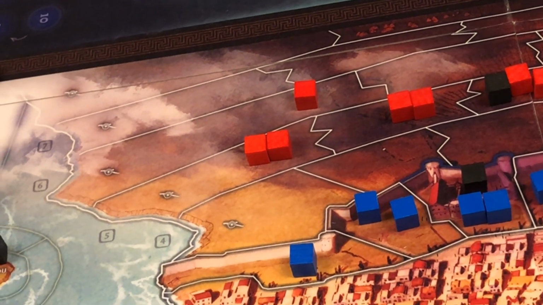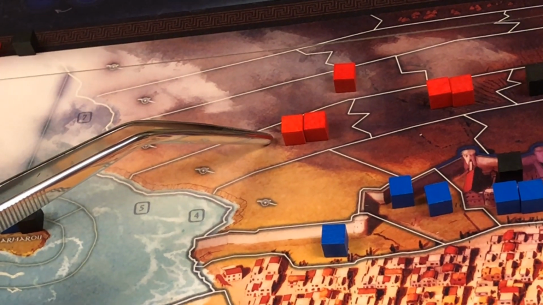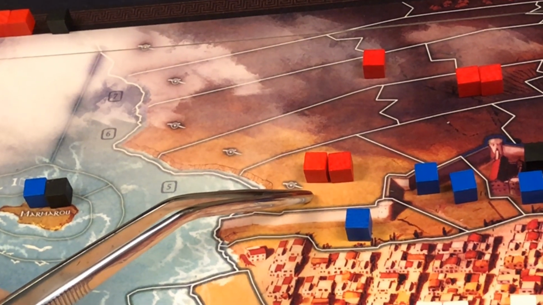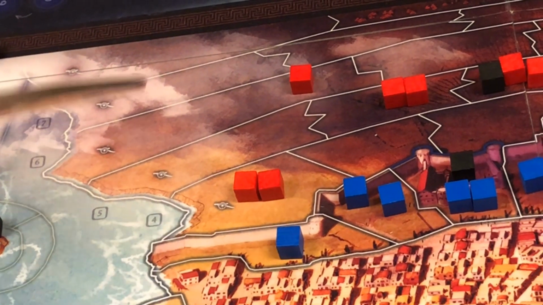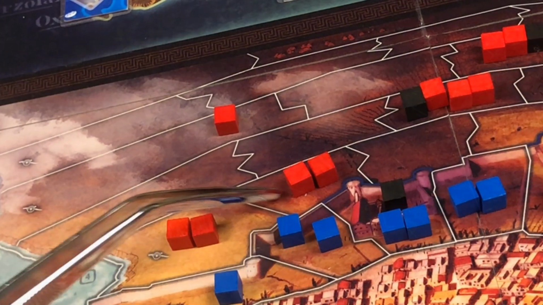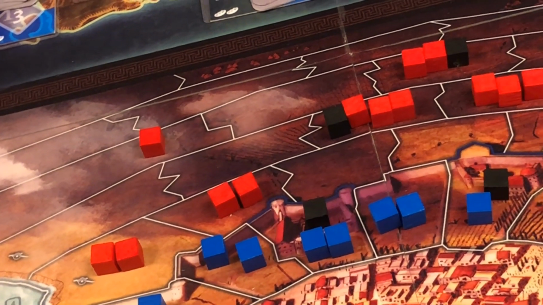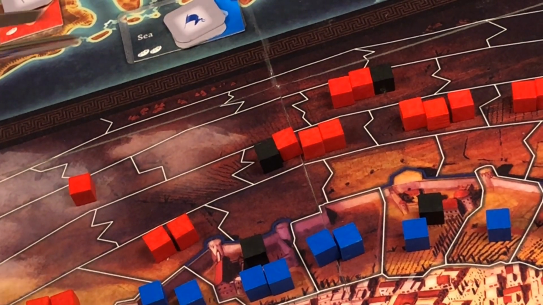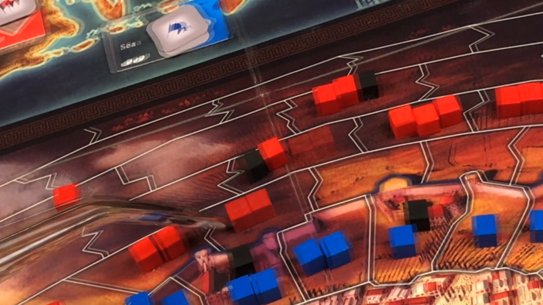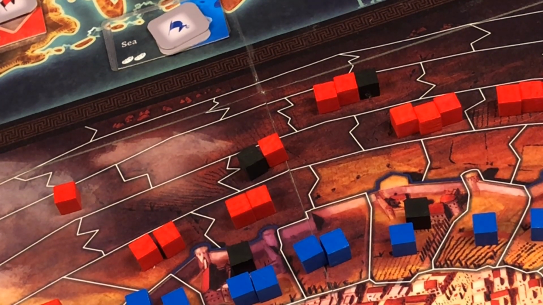So for each action point, the Ottomans can move either one unit two spaces or two units one space. So the first action point is used to move these two units into this space. So that's one action point. They still have two left. The next action point, again, these two units now move here one space each. And the Ottomans have spent two of their three action points. They have one action point left. And with their last action point, they will move two units to this space here. And that concludes the move actions undertaken with this card.